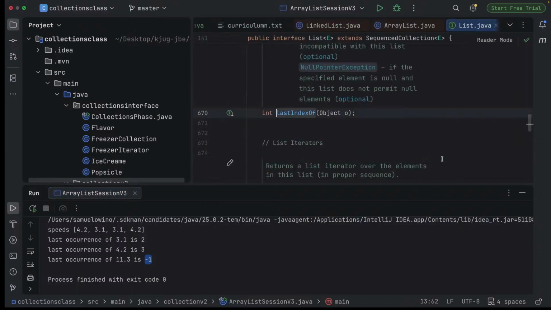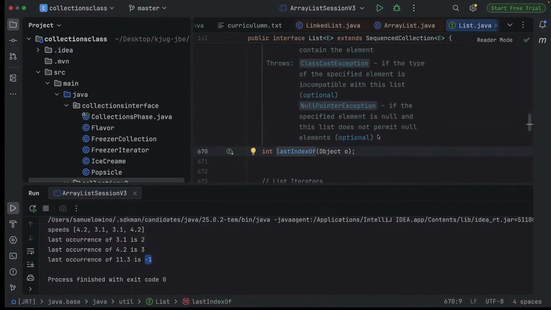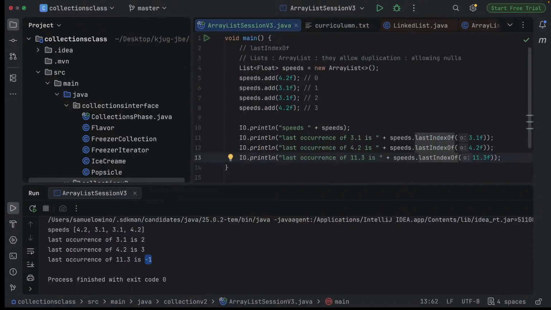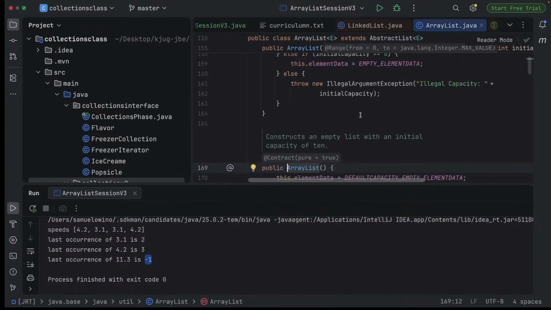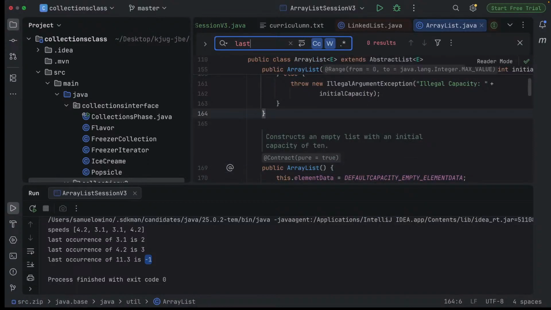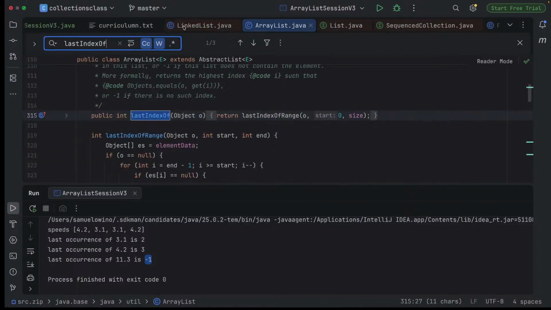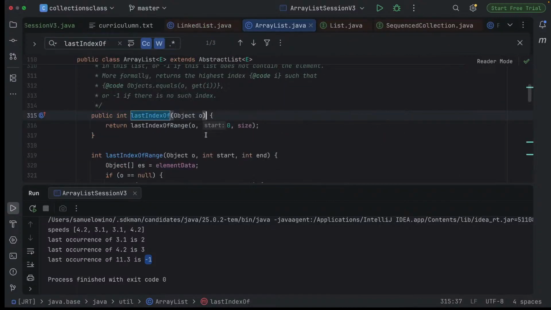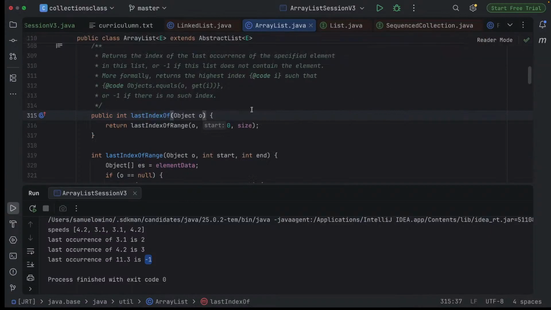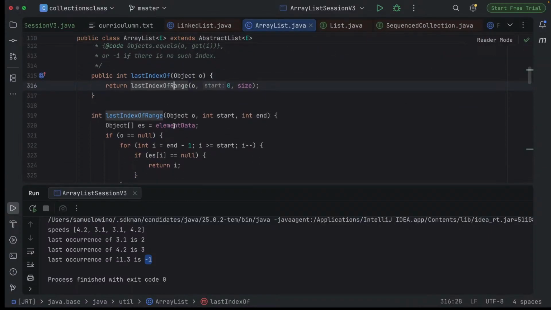And even if we go to, okay, so this is the list interface. So if we go to array list, which I have here, java.util.ArrayList, and if we look for lastIndexOf, we'll find this function. This is the function we are calling, and of course it's calling some other internal functions.